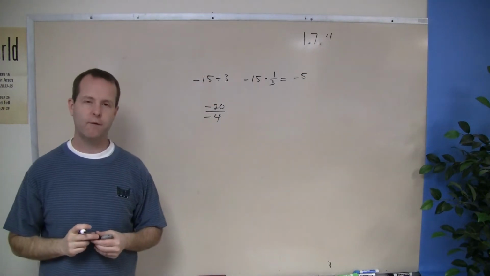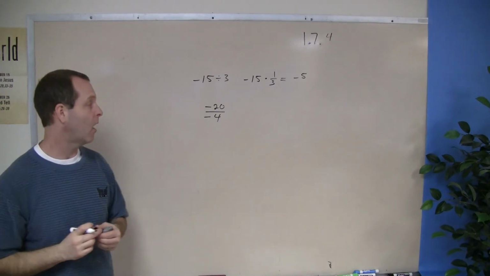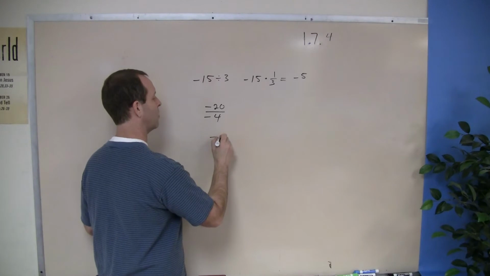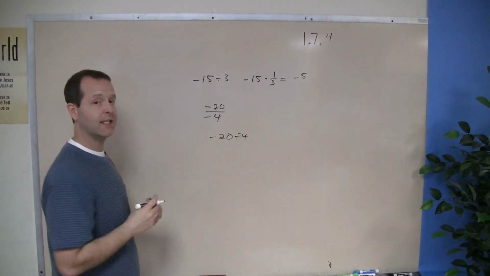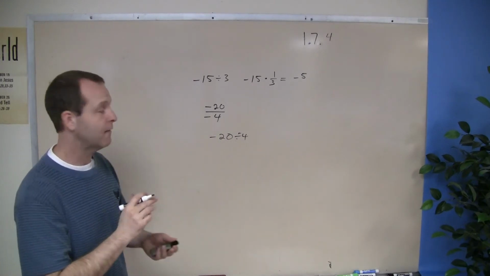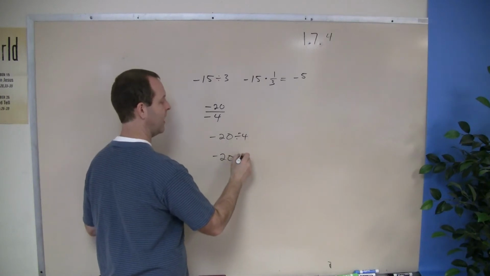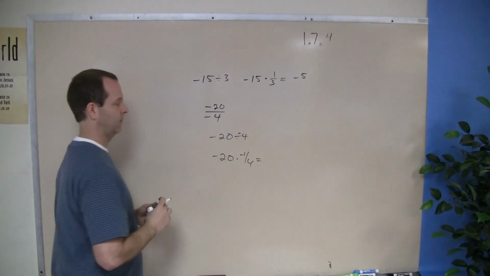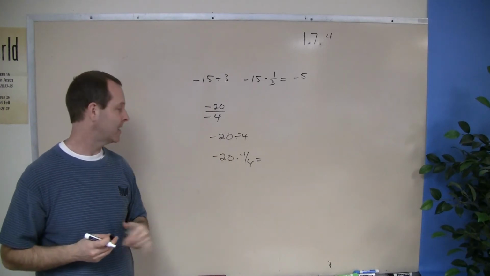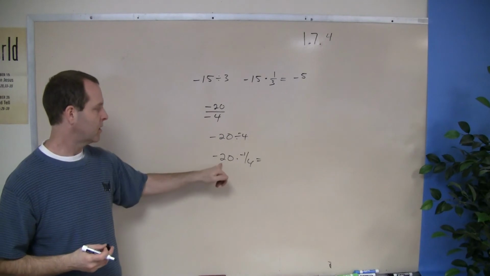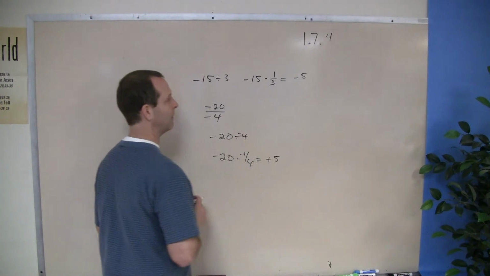Negative 20 over negative 4. Since it's written in a vertical format, it's a little hard to identify what's going on. So maybe one thing you can do is write it out horizontally. Negative 20 divided by a negative 4. And since division is really multiplying by its inverse, I'm going to multiply it by a negative 1/4. So instead of a division problem, in my mind, I'm starting to look at it as a multiplication problem. So negative 20 times a negative 1/4 produces a positive 5.